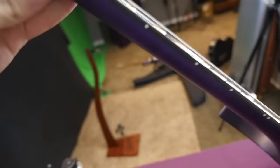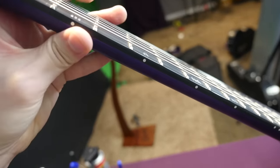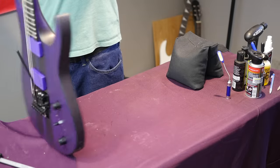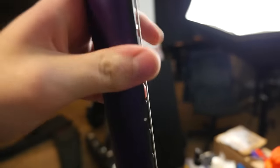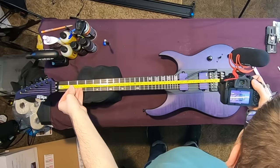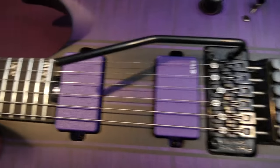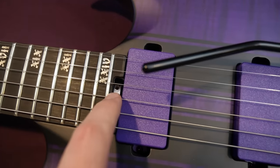It's billed as a slim U shape, but it's kind of interesting. It's one of the neck shapes that I don't necessarily prefer. It's got a lot of shoulder to it, but then it's flat at the back. I would have called that like a D-shaped neck, but apparently that's what they call their U-shape. It's very flat feeling on the back with just some roundedness to the edges. And as far as the scale length goes, it's 25.5 inches, so very similar to Fender's scale. And once again, truss rod adjustment is down here with the wheel.